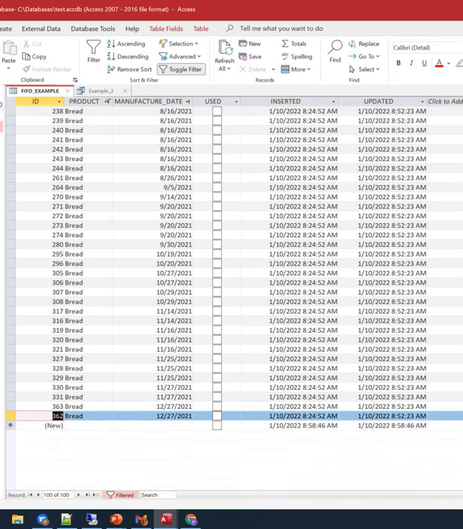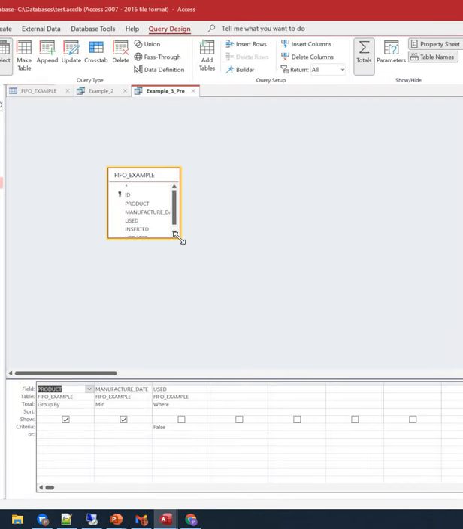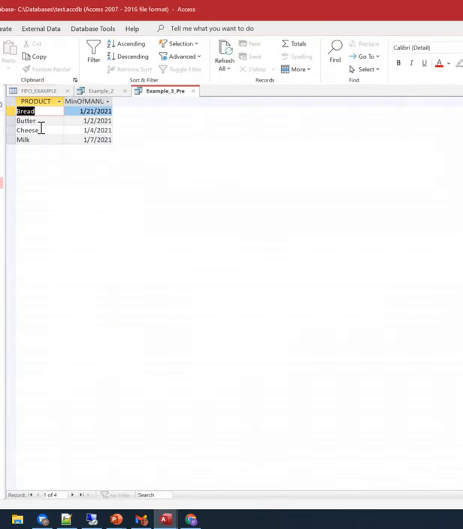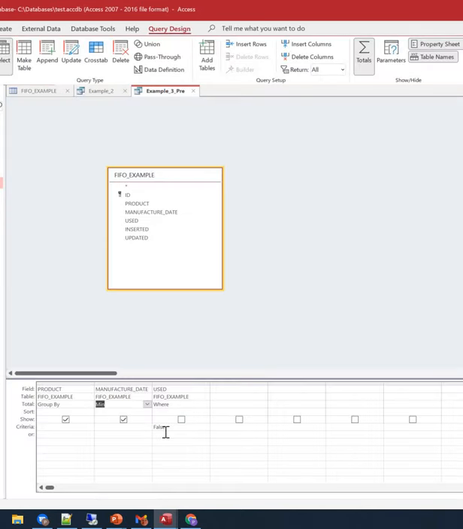So if you need to get a single row always, and you need the oldest production date always, then you can use example 3. What I did here was a pre-query, and all it's doing is, for each product, give me the earliest manufacture date. So for each product, this is the smallest manufacture date where it hasn't been used yet.